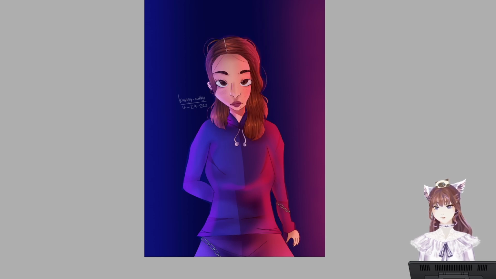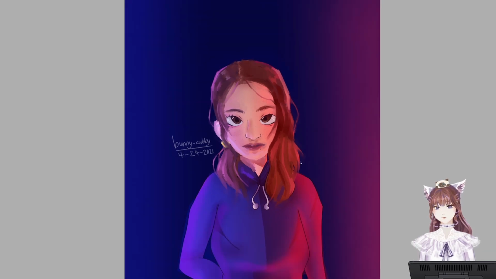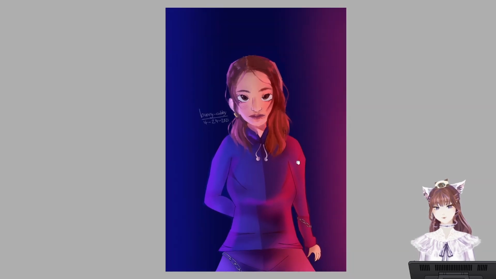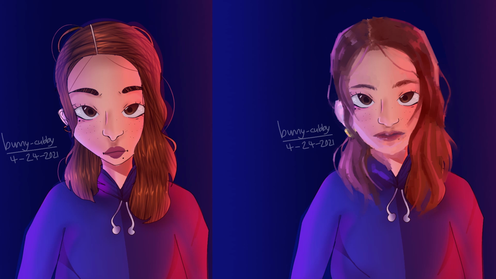I tried not to change too much about the original piece. So what I like about your original piece is the fact that you have a lot of flyaway hairs to dictate some detail, and I try to keep some of those flyaway pieces over here and over here. She's got some unruly hair, but I think that really sells the fact that she is a brave rebel or something like that. So you can see the side by side.